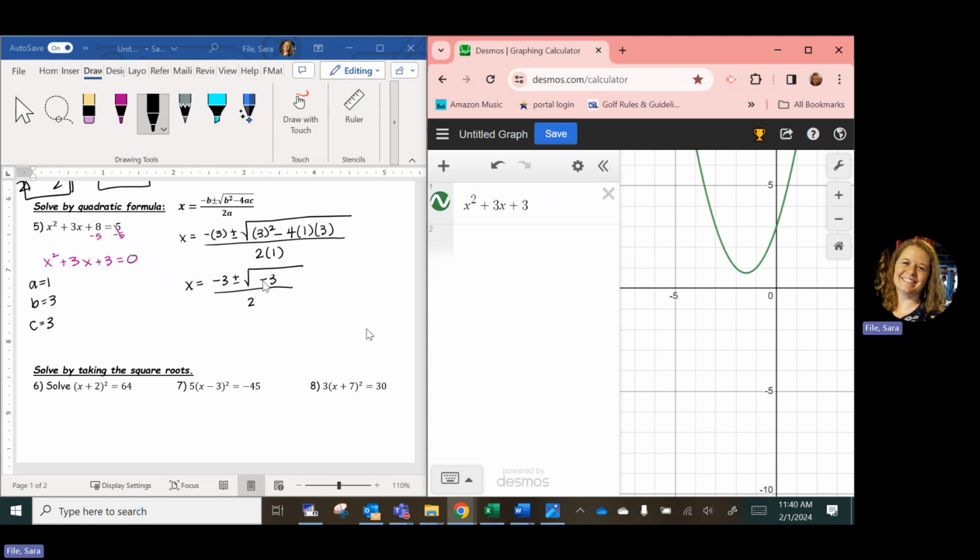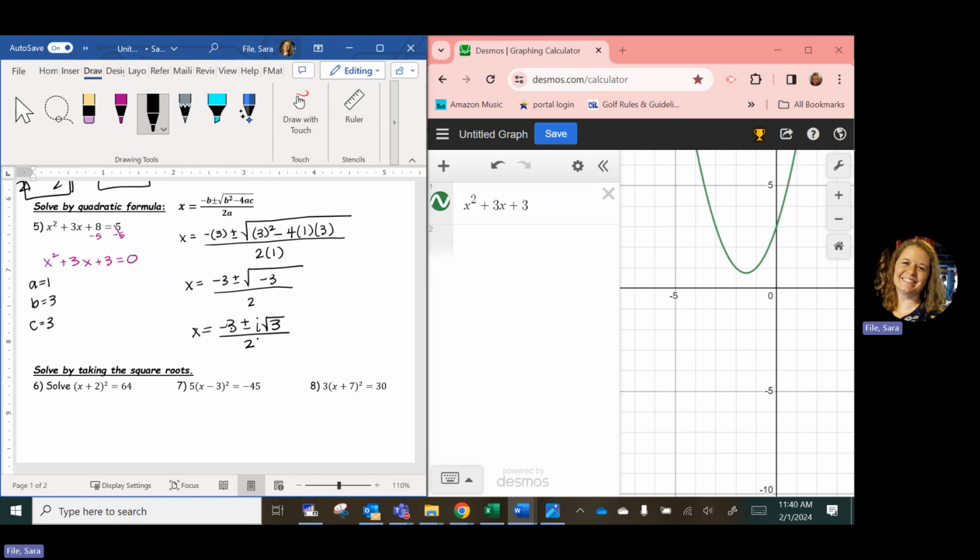Okay, so what I'm going to do here now then is take that negative out, it becomes i. If you can reduce or simplify the rest of your discriminant, the radical here, you would do that. I can't simplify the square root of 3 though. 3 is prime. So this is going to stay as negative 3 plus or minus, and then that negative is going to come out as i, and the 3 has to stay under the radical, all over 2.